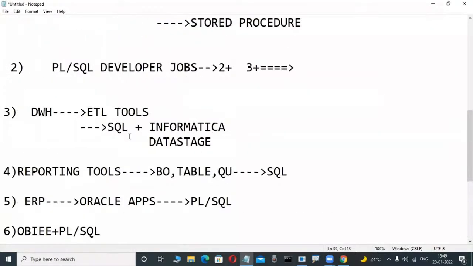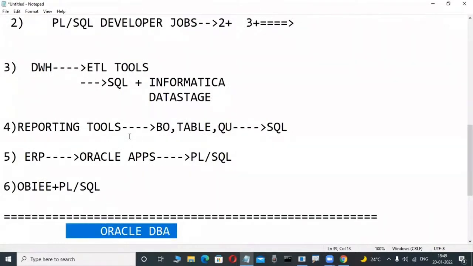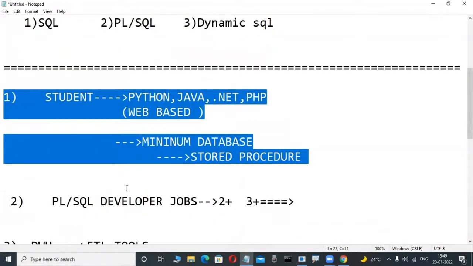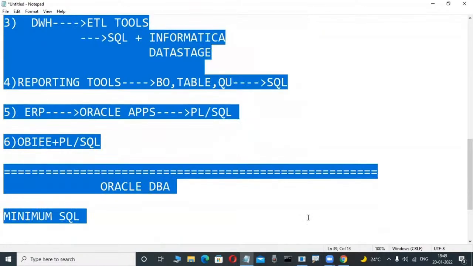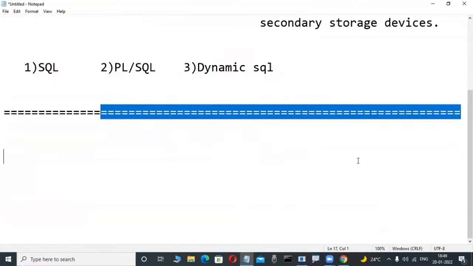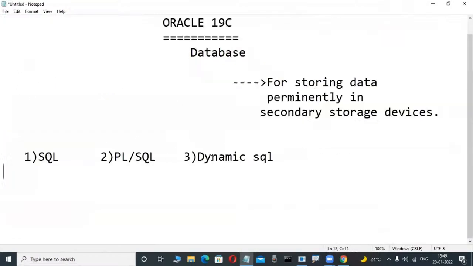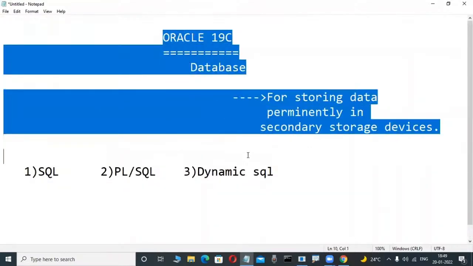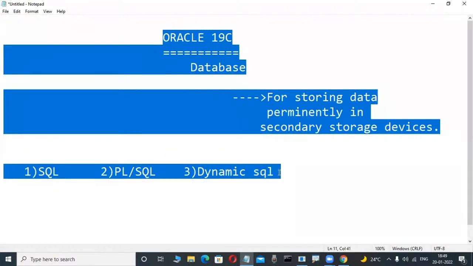Nowadays for Hadoop programmers and data science programmers, minimum basic knowledge of SQL is required. Somewhere SQL, somewhere PL/SQL. That's why they learn these courses, and apply for different types of jobs. From my point of view, whenever we learn any course, depth knowledge is better, because software means knowledge.